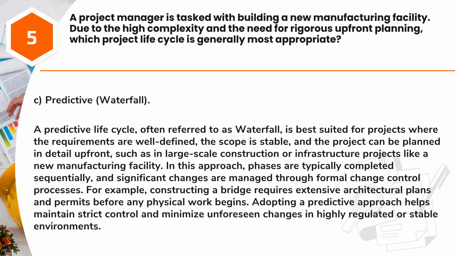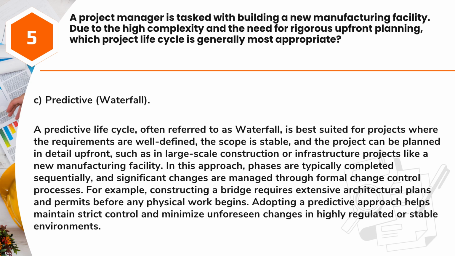Answer: C. Predictive, Waterfall. A predictive life cycle, often referred to as waterfall, is best suited for projects where the requirements are well defined, the scope is stable, and the project can be planned in detail upfront, such as in large-scale construction or infrastructure projects like a new manufacturing facility.